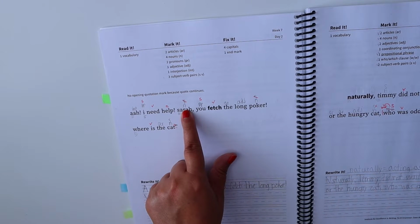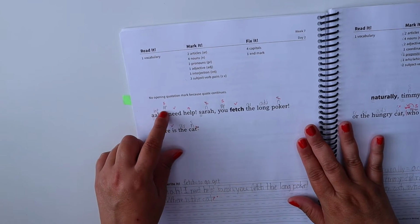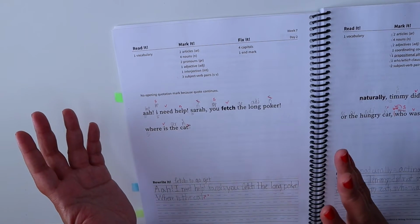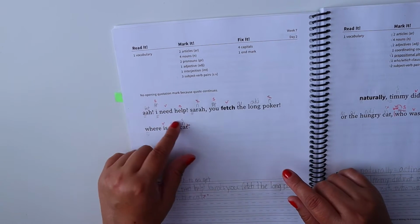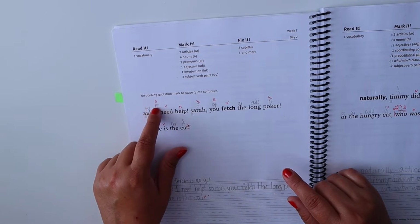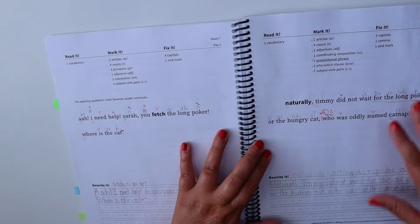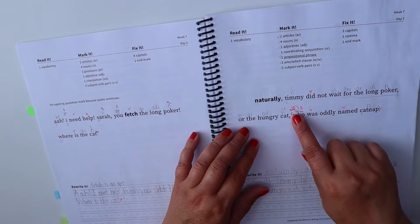Here you can see that he had a little bit of issues with this sentence. He added a noun and he thought it was a subject. In here he has a subject pronoun, so he forgot to add the subject. This is something that I don't know if it was because it was the first book from the nose tree, but it was just a pronoun. They didn't have to add these, like a subject pronoun. It's just quite different from what he used to do with the first edition, with the previous edition.